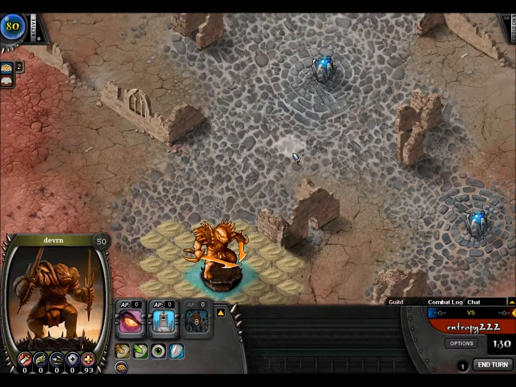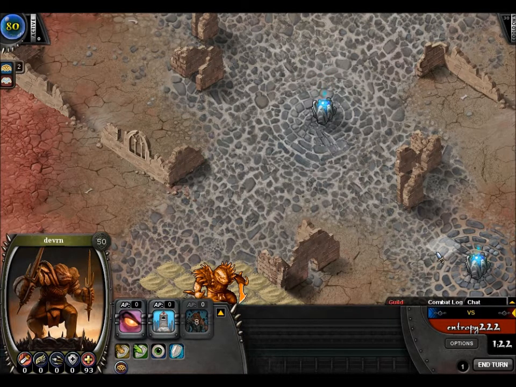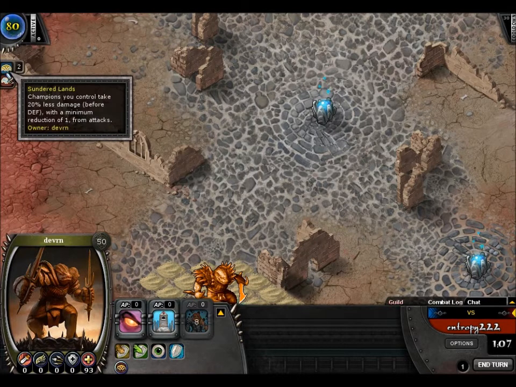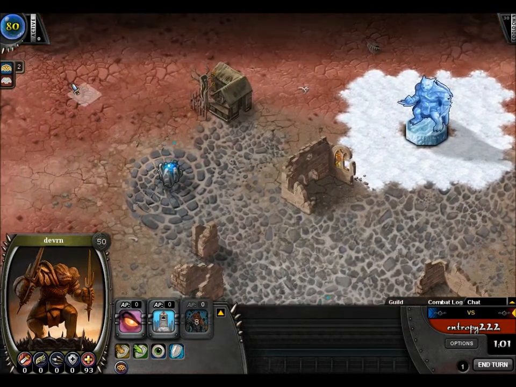This is the Shunderland's perspective of expansion day number one. I previously made expansion day number one with UD's perspective earlier, and that's currently uploading, but let's start with Shunderland's. I'm unranked, versing Entropy 2222. He's also unranked. I am using Shunderland's, of course. And he's playing full faction Savage Tundra. So let's go ahead and get things started.